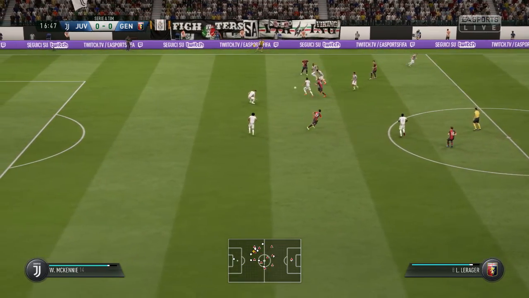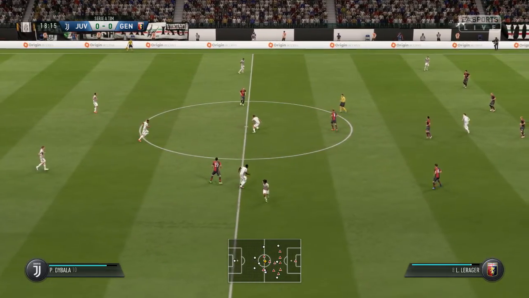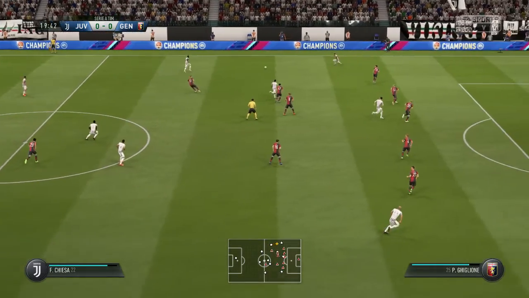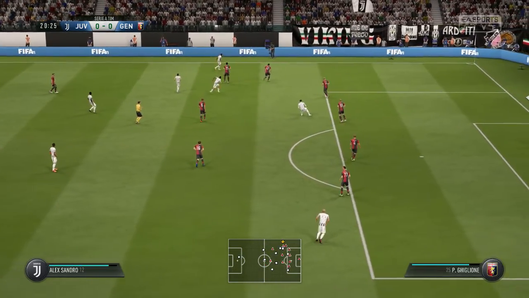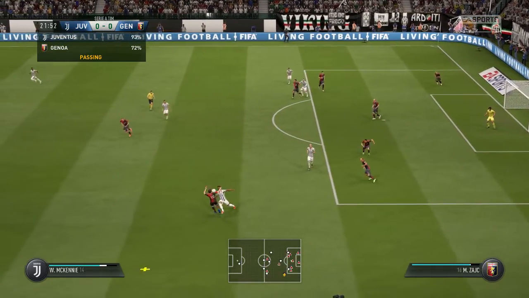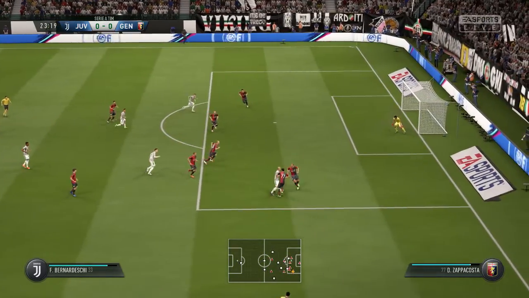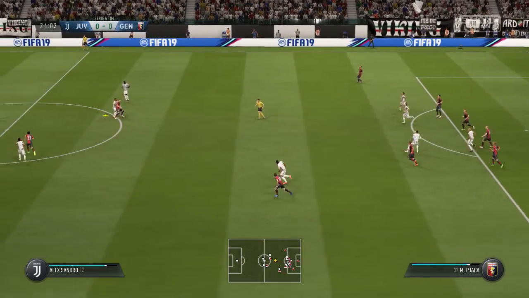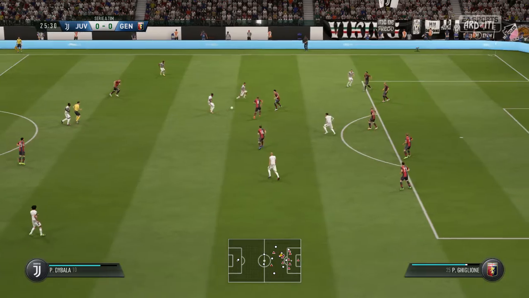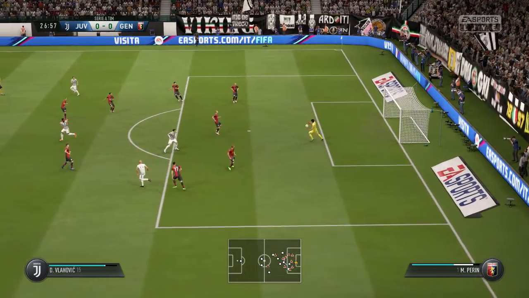Piazza. Well defended, not just getting across, he thought quickly as well. Dybala. Well, they're sitting off the opposition here, and that can invite pressure. Sandro. Dybala. He has cleared it well. That's cleared the danger, the header. On the attack here. Dybala. And here's the shot. He's made the save.